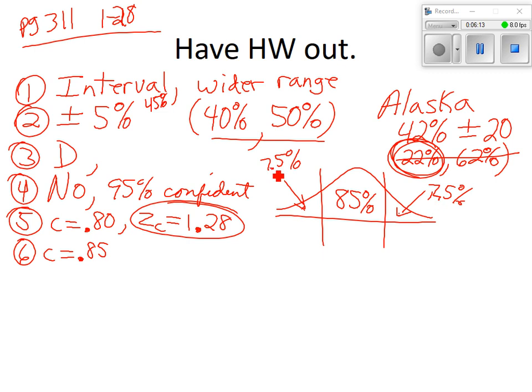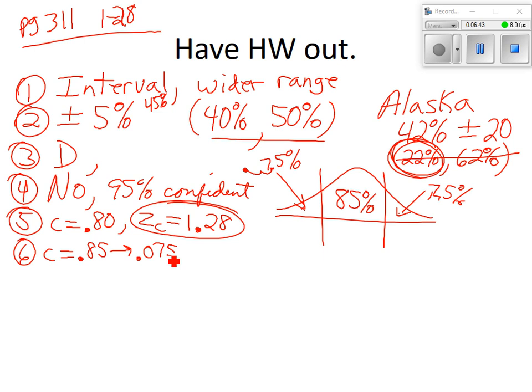Now 7.5%, we have to bump this over 2 places. So the area that we're looking for is 0.075. What you have to do, and we're not going to do this very much, most of the rest of the chapter will be taken from this little chart right here. Most all the time we're going to be at 80, 90, 95, or 99, but every now and then, probably just because I like you so much, Brendan, I'll throw in one that you'll have to use the chart on.